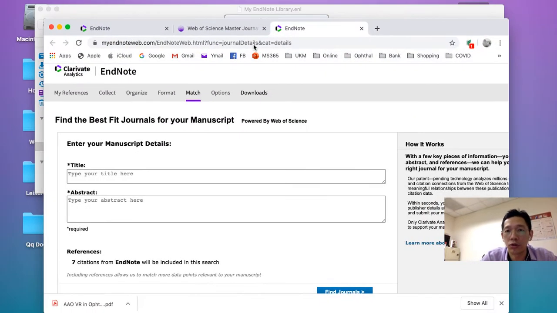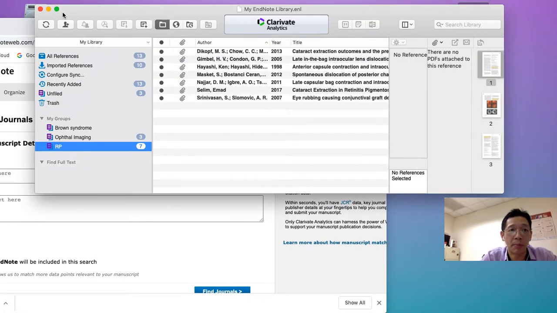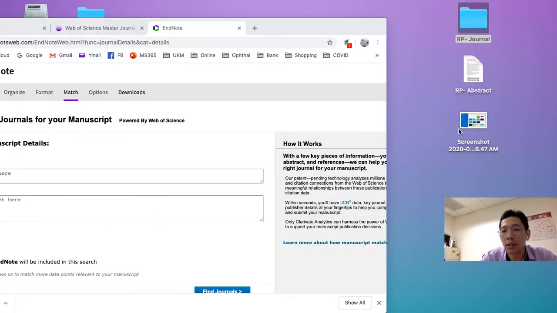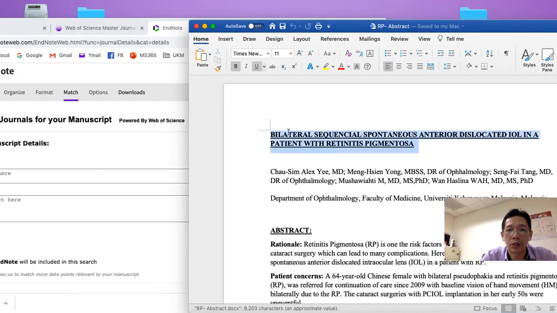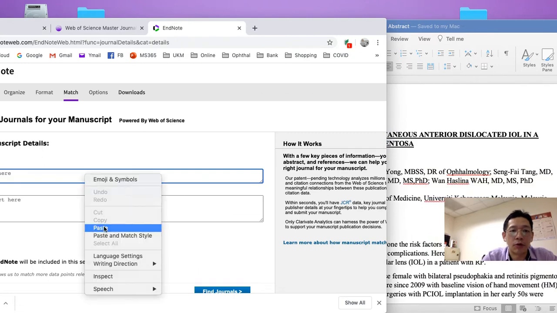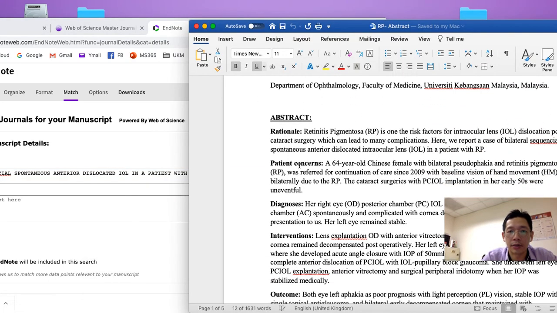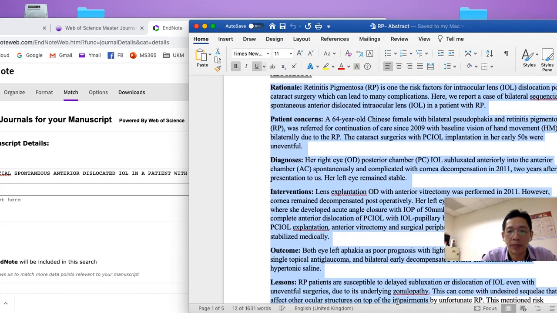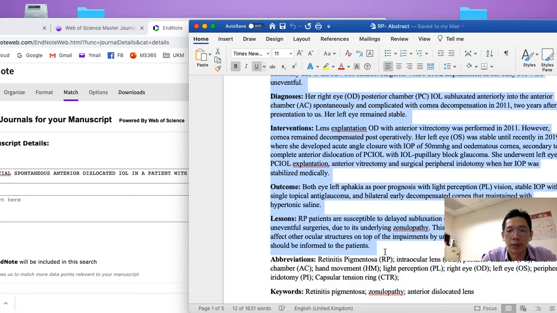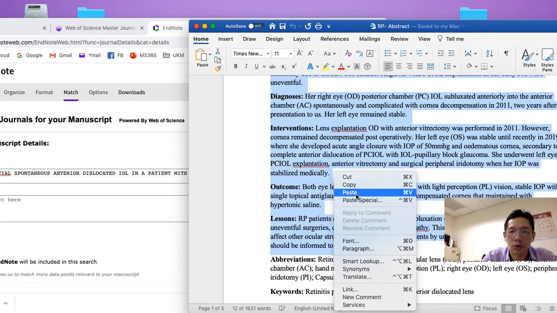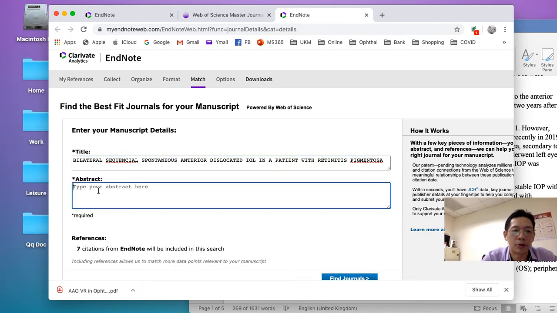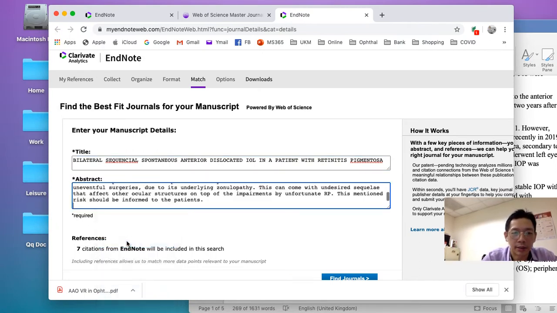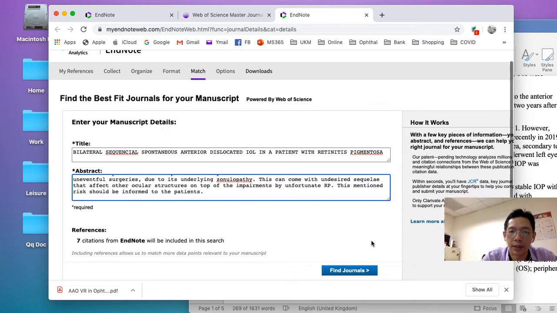So what I usually do is I just copy and paste. I'm not using this anymore. Then I copy and paste all the abstract that has been prepared. For the abstract, usually you don't really need to follow a certain format, as long as it's not too long or too short, I believe. Last time during a workshop, I asked what algorithm they use in this so-called Manuscript Matcher. I think even the presenter was not so sure, but they believe it uses some deep learning program that is confidential.